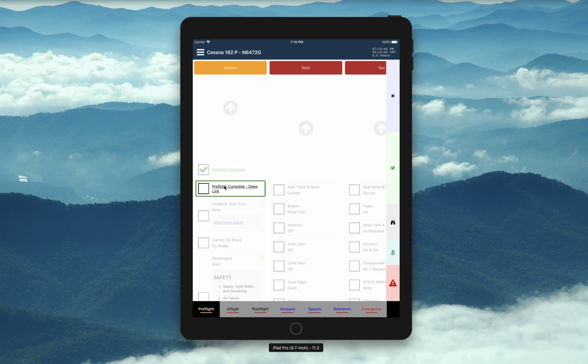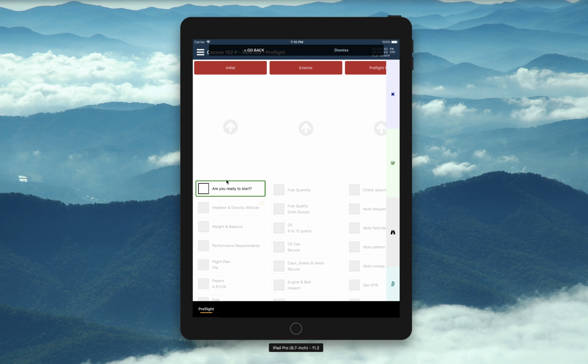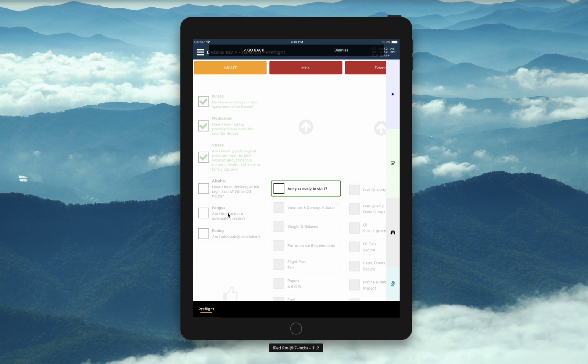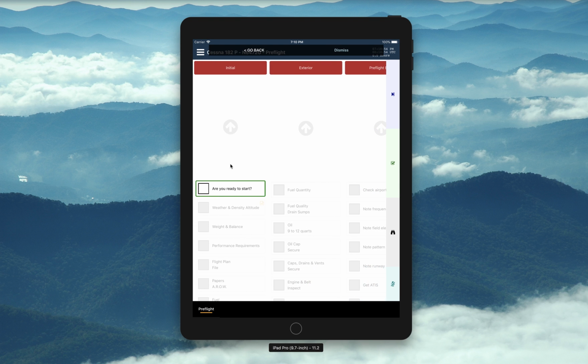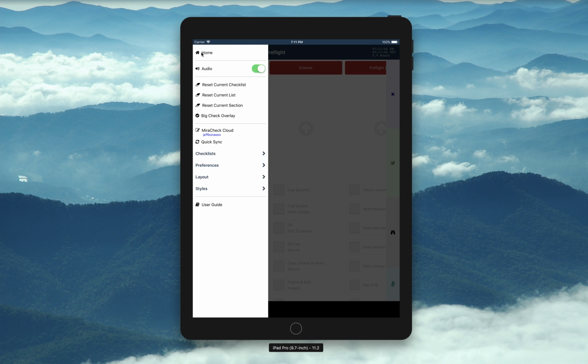So when I click this, you see that it went all the way to the second section because that's where I had that deep link, even though I haven't finished all that. But it just said I want to go to that exact spot in that checklist. So that's some external linking. Let me show some internal linking.